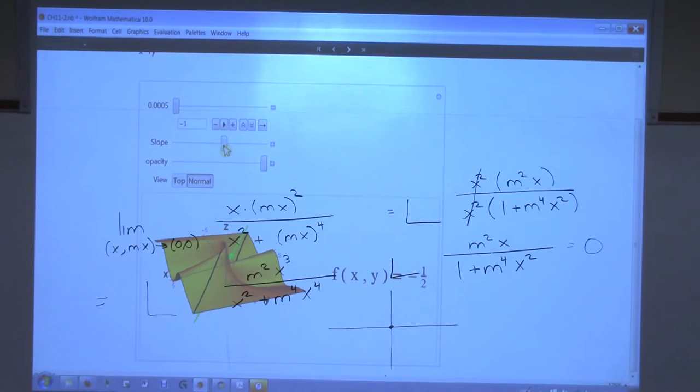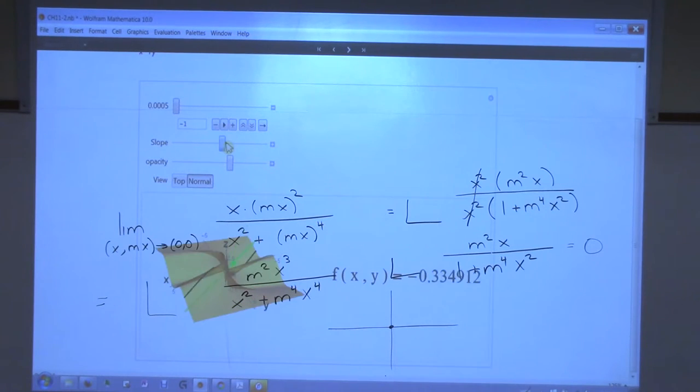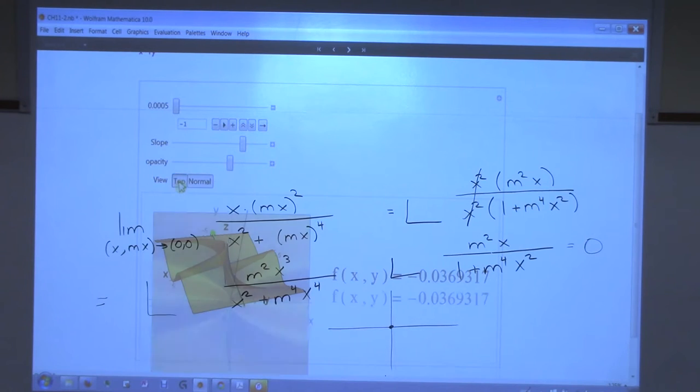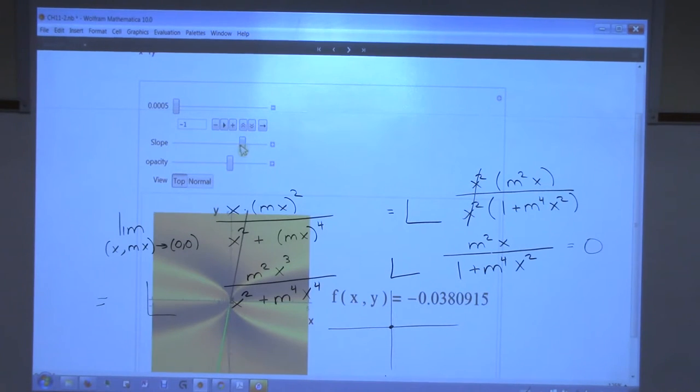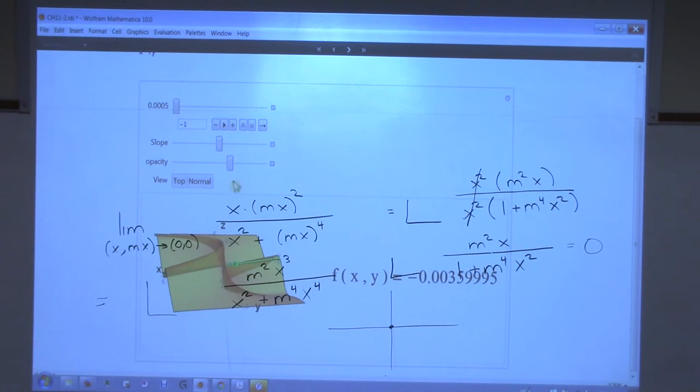a way of actually changing the paths. So I'm going to take the surface out of here. I'll bring it in, and now I'm just going to rotate. Notice that all these different paths, if I look at it from the top, maybe that'll make a little more sense. All these paths that I have approach 0, 0 on any of these lines. Do you all see that?